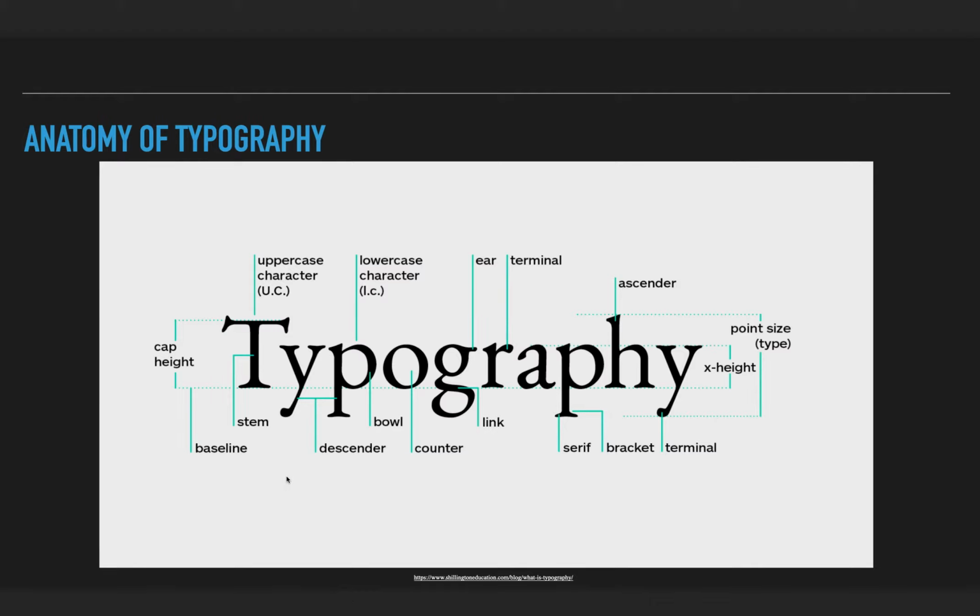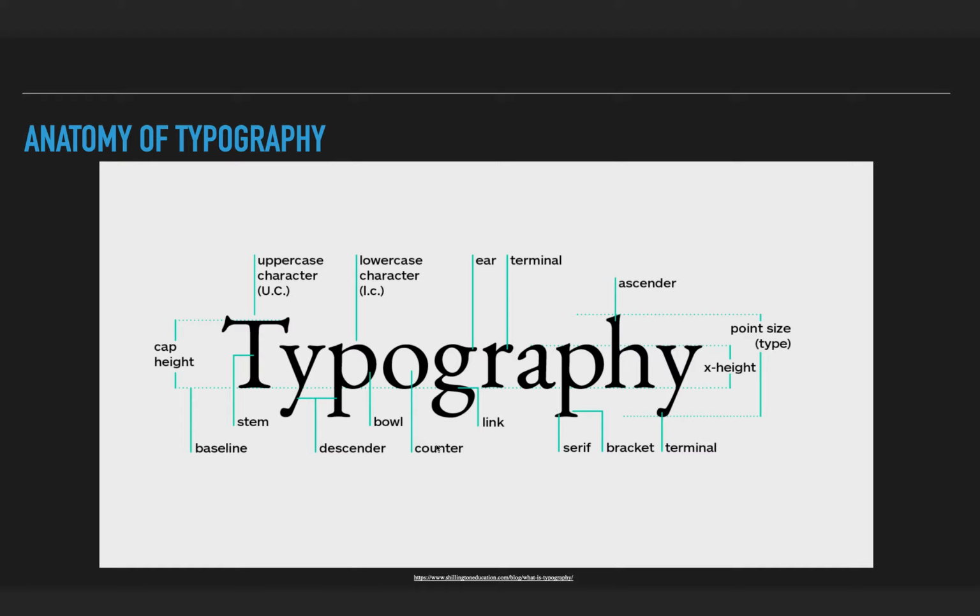The biggest is going to be serifs. Serifs are those little ticks that you see on the edge of certain typographies. On certain fonts, if there is a serif, you will see the little accents there that dip down. If there is no serif, we call those sans serif fonts. Pretty simple, right? We see a lot of serif and sans serif fonts in the digital era, and we'll talk about that a little bit more in a minute, as well as on a future assignment.